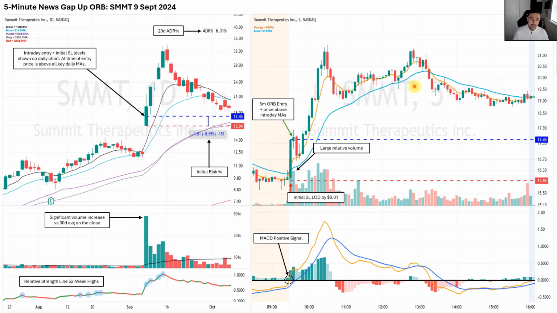Let's now go into the next example, which is a significant catalyst in terms of a biotech related stock, and it was an FDA announcement regarding a phase 3 trial and some positive data coming out, so a material change for the company. So I'm not going to go into the absolute specifics, mainly because I can't actually remember the name of the drug. I think it was for Summit Therapeutics.